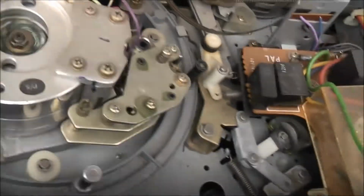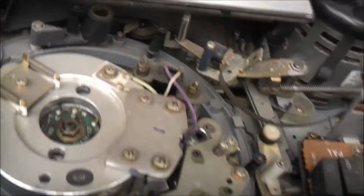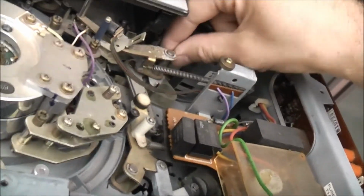So I've got to clean those heads, clean the pinch roller, clean that. Everywhere the tape goes has to be cleaned. It's a bit iffy and shabby. There's a sensor here and a sensor here. I think basically at the end of the tape there's a foil strip that tells the machine that it's the end of the tape.